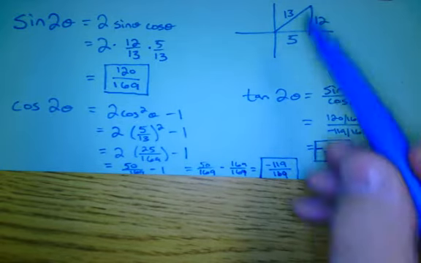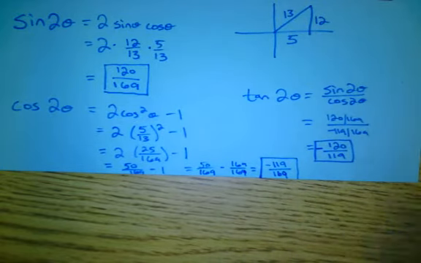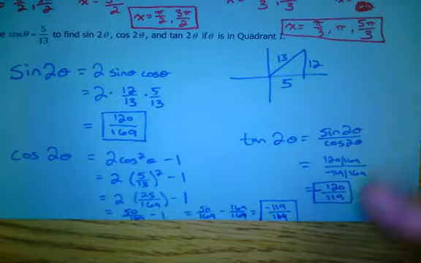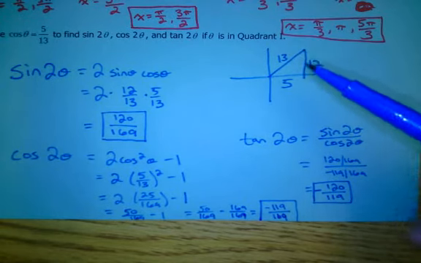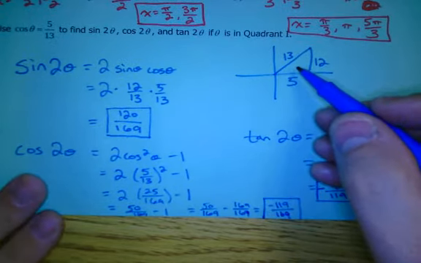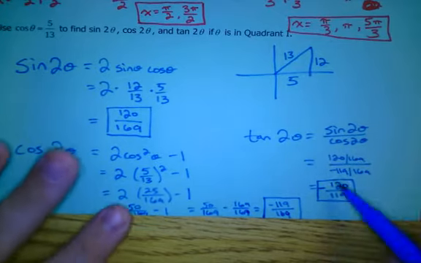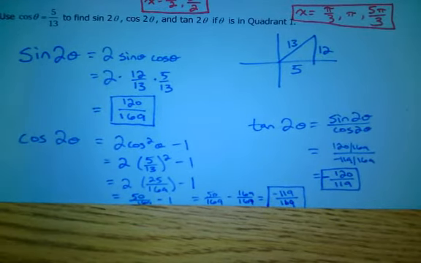Hey, I got a quick question for you. We're in quadrant 1, correct? Why is cosine double angle negative then? Because if you multiply the angle by 2, it would be a different angle. Very good. If you multiply this angle by 2, we're not always in a different quadrant. But this angle happens to be bigger than 45 degrees, because when we double it, we end up in the second quadrant. Okay? Alright, flip it over.